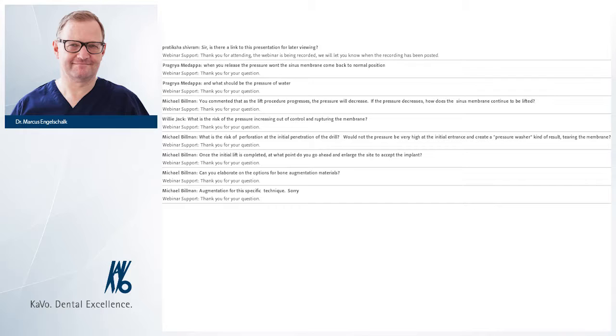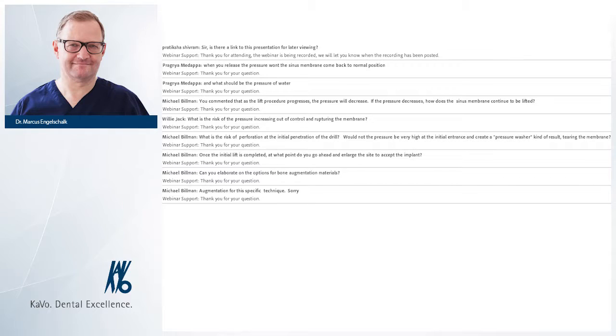This is right. So if you bring in the augmentation material, not to start from the beginning again, we don't bring everything from the liquid back from the sinus. There is still some liquid remaining in the sinus. This is why we're using the saline solution, and that we have a small hill. It's easier to bring in the augmentation material then, and to augment the complete sinus we want to augment.